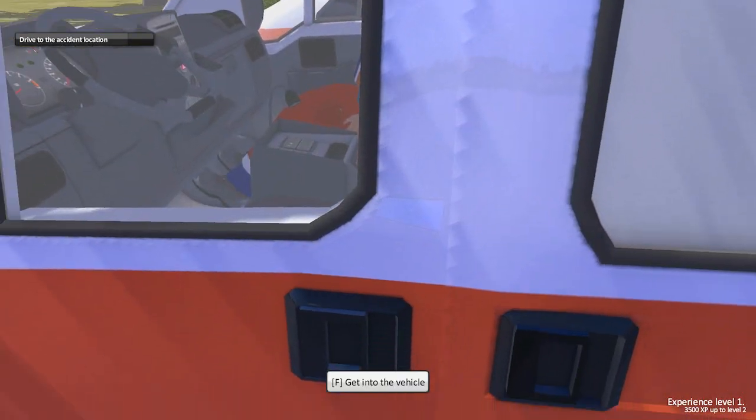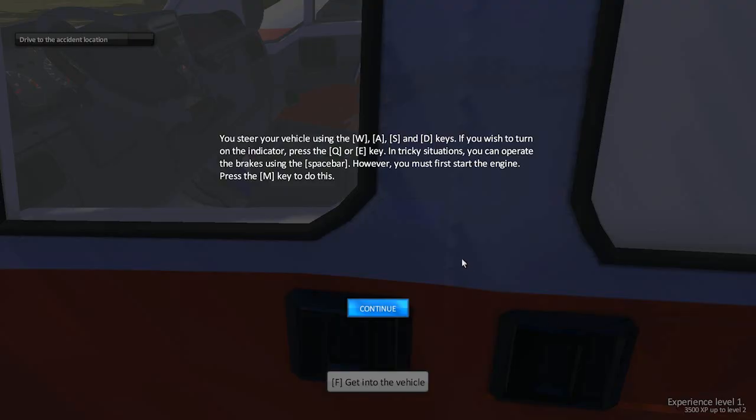You're still using the WASD keys. If you wish to turn on the indicator, press Q or E. In tricky situations, you can operate the brakes using the space bar. However, you must first start the engine, press the M key to do this.